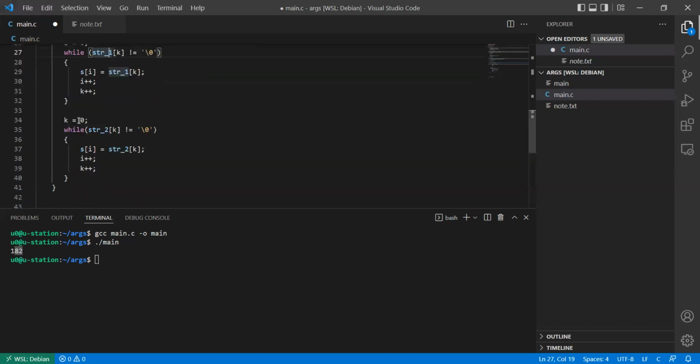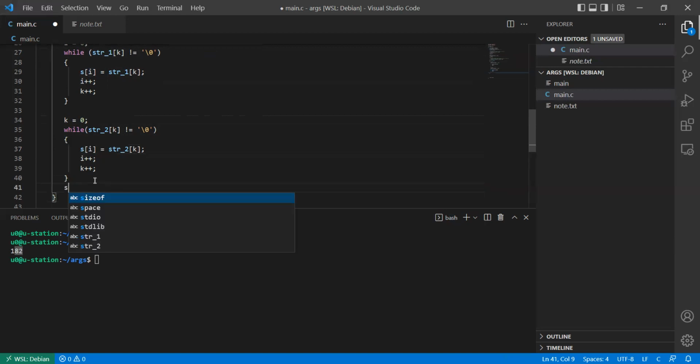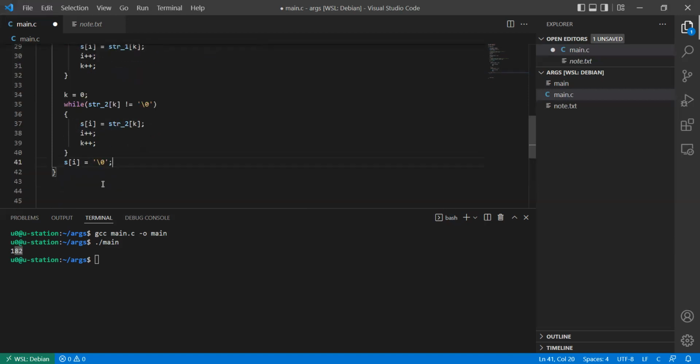So here we only have to initialize k to 0 for us to loop over str2 and assign it in the s string. Then at the end, we have to append the null character because any string has to end with a null character.